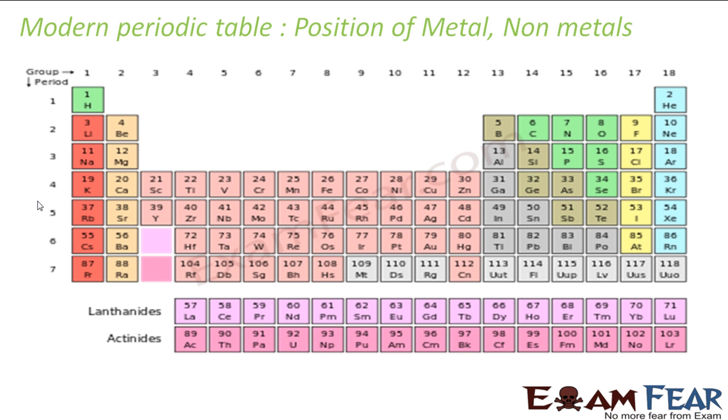You will see the position of metals and non-metals here. So if you see here, all these are metals. All these are metals. This guy, right? All these are metals. Everything on the left-hand side is a metal. So most of them is a metal, except this guy. I mean, I can see it like this. Yeah. All these guys are metal. Hydrogen and these guys are non-metal. Boron, silicon, germanium, arsenic, these are called metalloids, which has metal and non-metal property.